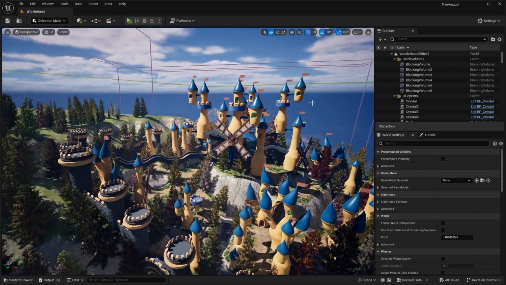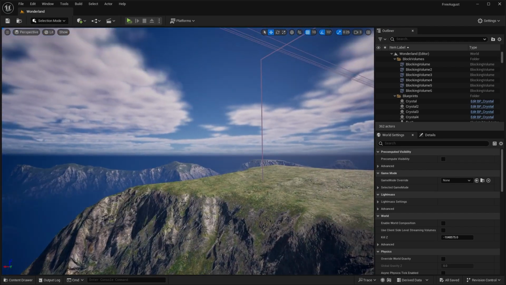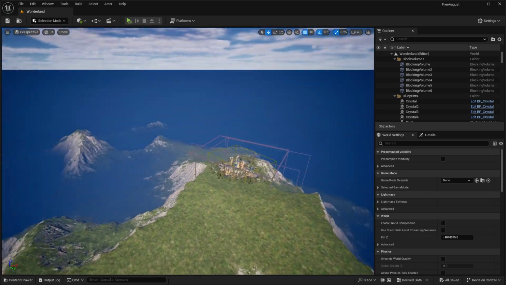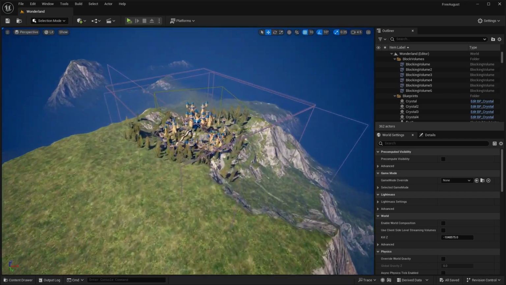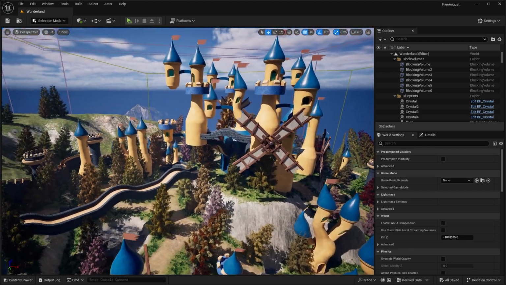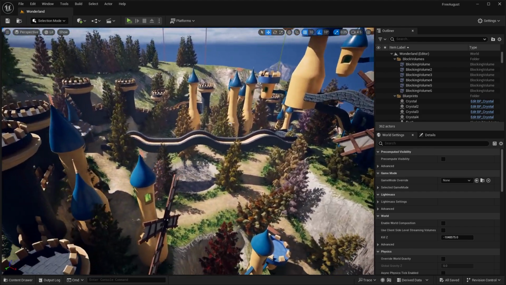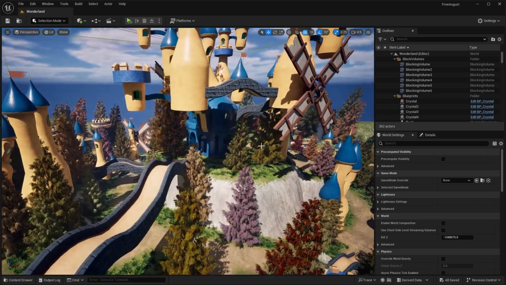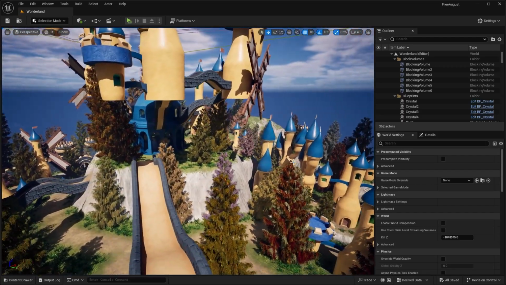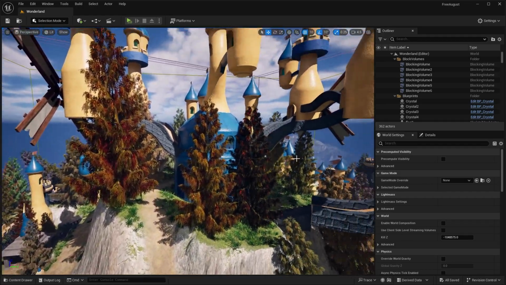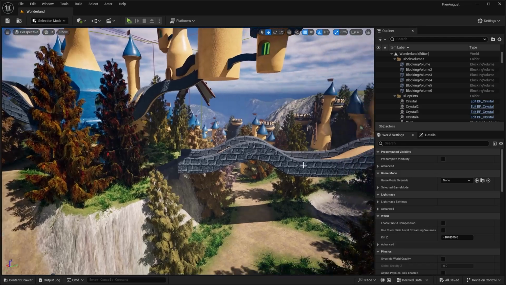But this is the level that they call Wonderland. So yeah, I'm not really sure what they're going for in here, but you can see this is actually a really large landscape level. The actual playable area is in here, which has all of these castle props, has sort of this pathway. A lot of these trees are actually in another marketplace pack, so I'm not really sure how they included those in this. As you can see, it's sort of just this castle level. Not really a whole lot going on in here other than that.